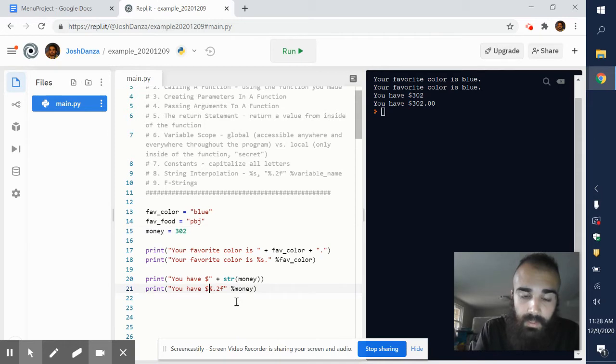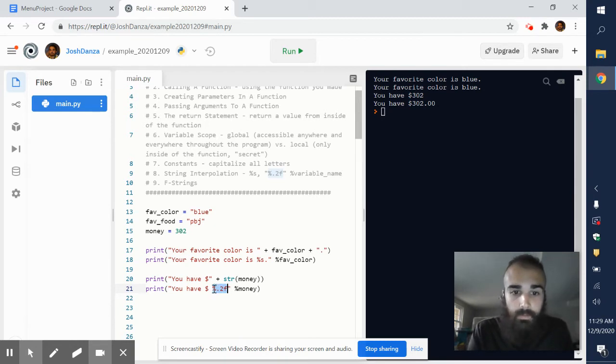So this dollar sign doesn't mean anything. That doesn't really do anything. That's just for me typing it out and printing it and making it look nice. The real thing is done right here. Percent, which is basically saying, hey, look on the outside for the value. Whatever's outside there, convert it to have 2 decimal places, and make it a float, which is not an integer. An integer doesn't have a decimal. A float has a decimal.